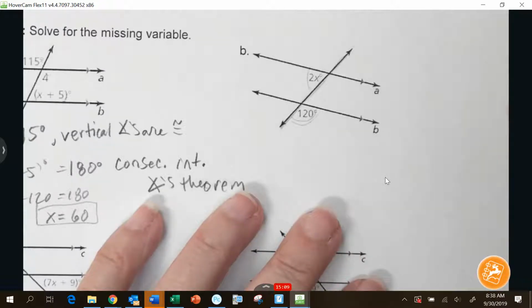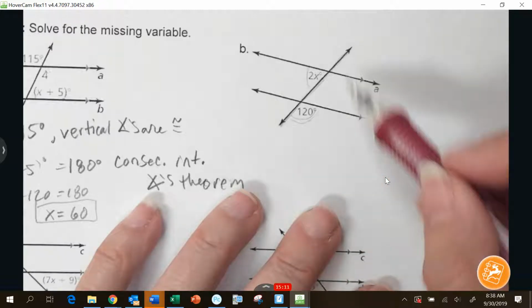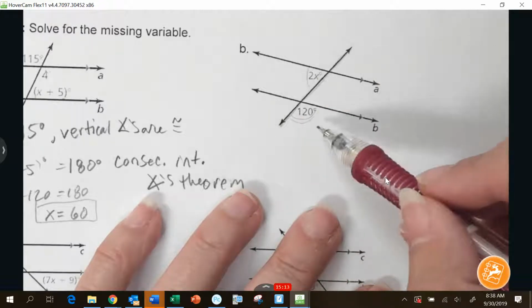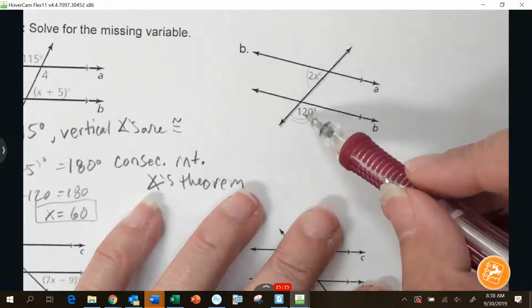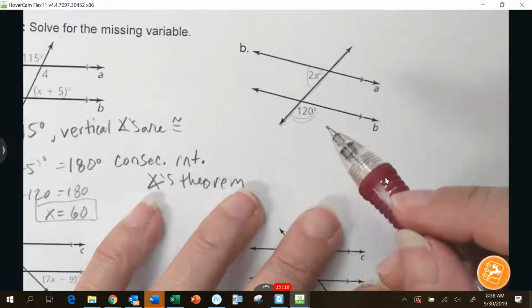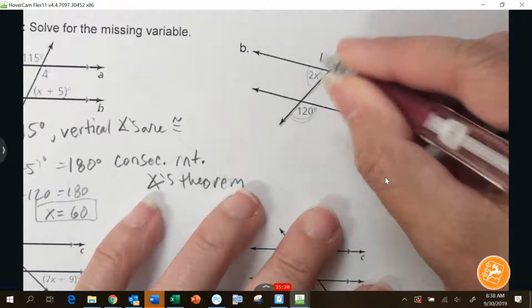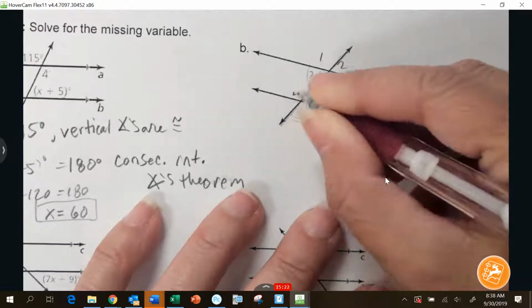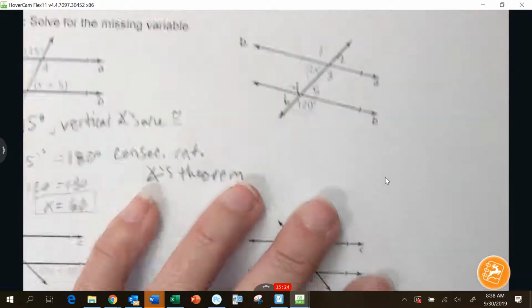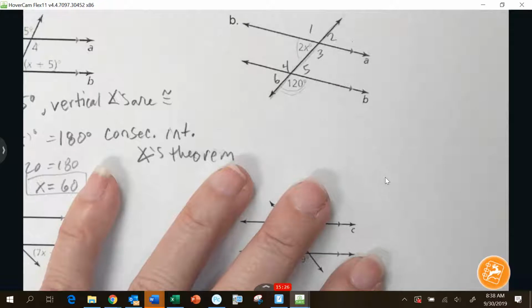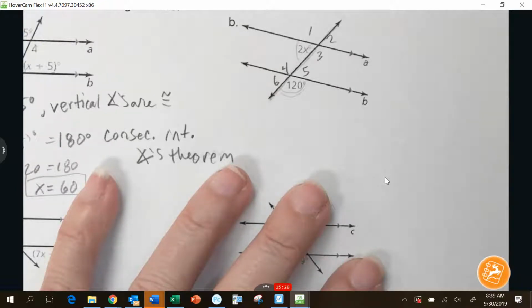Jesse, what do you think, could I find the measurement of any angle here before I can put these together? Like find another measurement there. There's not really numbers here. I'll put some numbers in there so you can tell me which one you're talking about. There's lots of different answers you could give me.